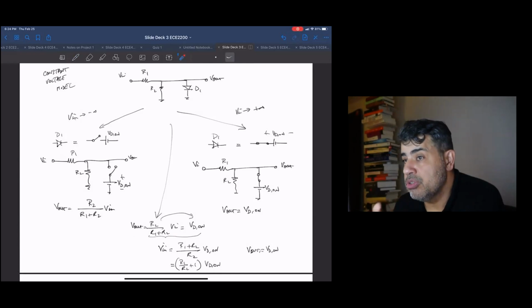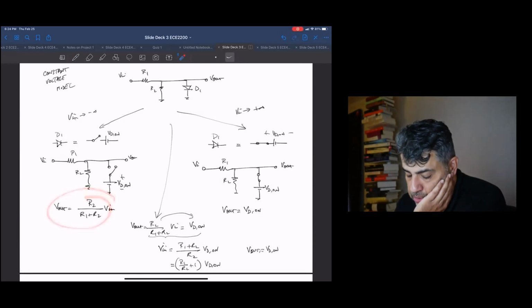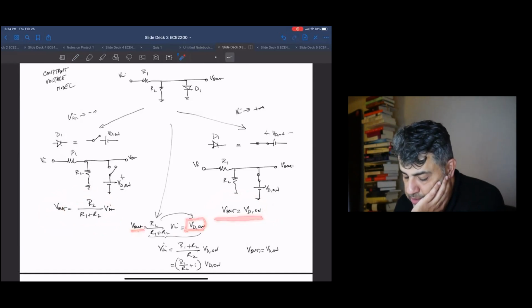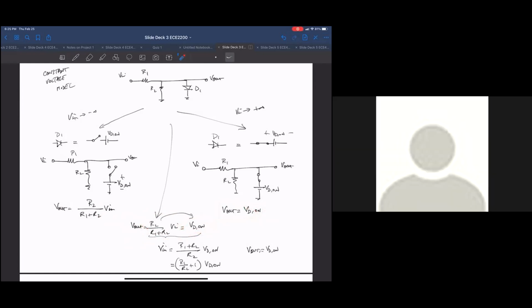Okay, so are they equal to 0? Are they equal to some offset, whatever? So here, when you say this has to be true and this has to be true, this already tells you V out is VD on at the crossover point. So you don't have to guess at that one. This relationship comes from this side, this comes from this side, so V out is just equal to VD on because everything's equal here. Okay, so here we have V in then. We now solve for that.